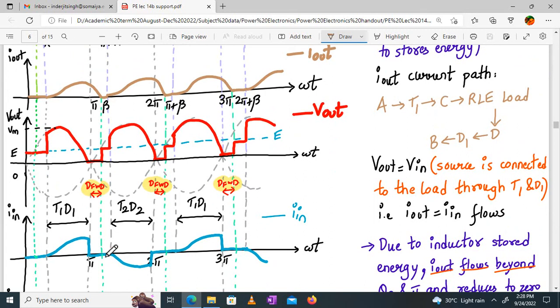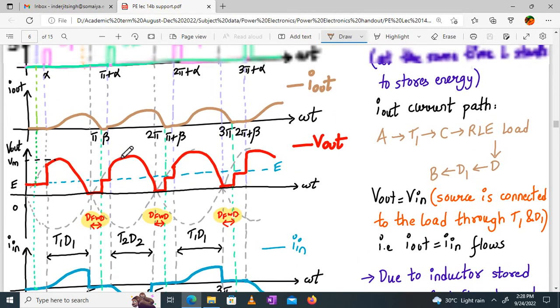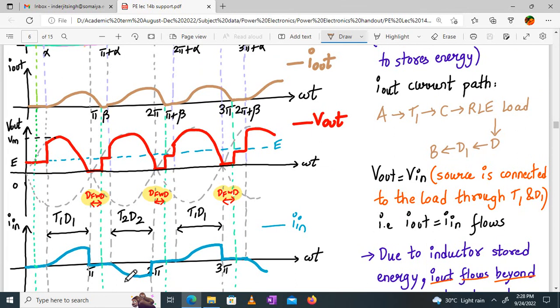So this is how the working will be, and during this period, as I've told you all, your I out will be equal to minus of I in, and here it is displayed over here, right? And V out will be equal to minus of V in. So this dotted line is for V in, and this dotted line is for minus V in. So that's why we get this in the positive half cycle. So as you can see, in a semi converter, output average voltage is always positive.